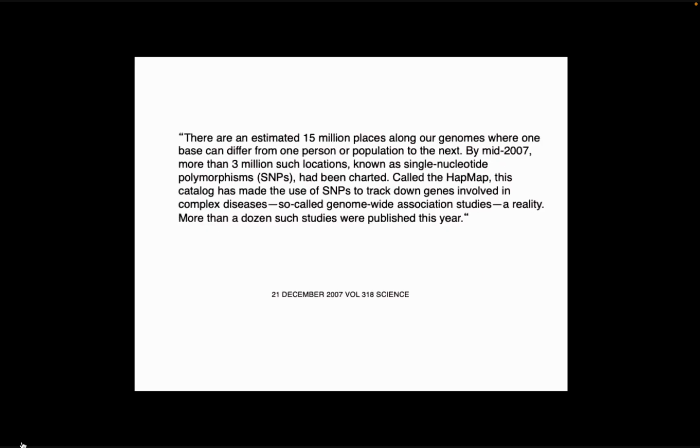A couple of papers came out quite a while ago, they seem kind of recent, but we still don't fully understand all the meanings of them. By comparing different genomes, researchers figured out that there were 3 million loci across your genome that are called single nucleotide polymorphisms. So if you have 3 billion bases in your genome, that means 1 every 1,000 bases has a chance to be variable.